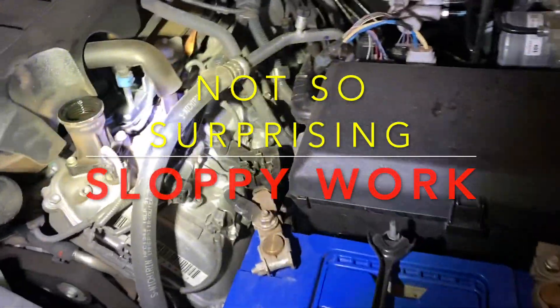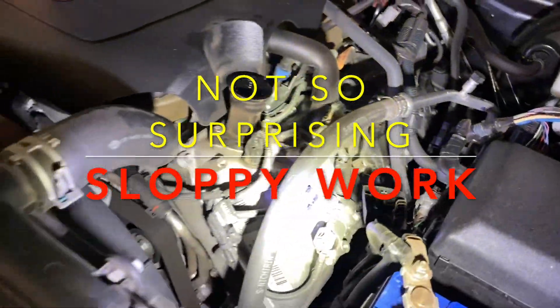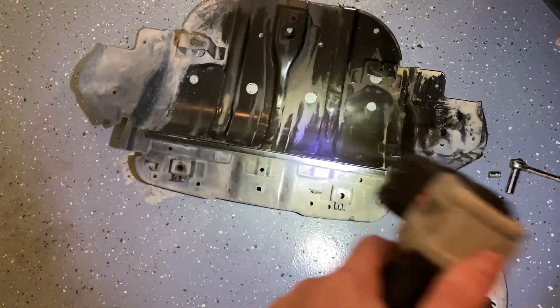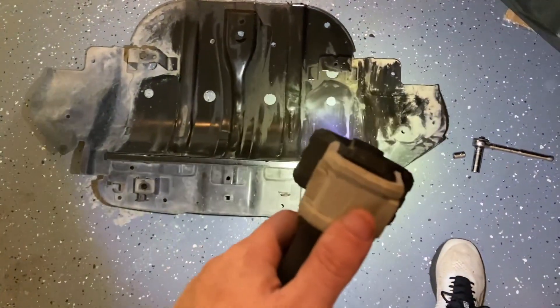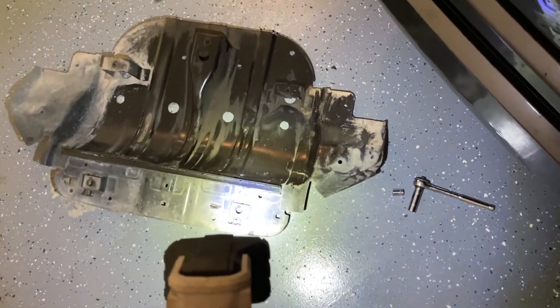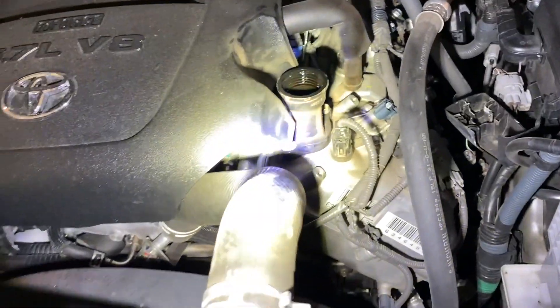There are lots of videos out there on the Tundra about oil changes and cam leaks. As you can see, I don't have any cam leaks anywhere — nothing is leaking in there. When I looked at my skid plate, one of my dislikes is that it was really full of oily grime, which means the oil changes done on this were done sloppily and allowed stuff to drip down onto the pan — which isn't a huge deal, but it speaks to the overall quality of what they were doing at the dealership.